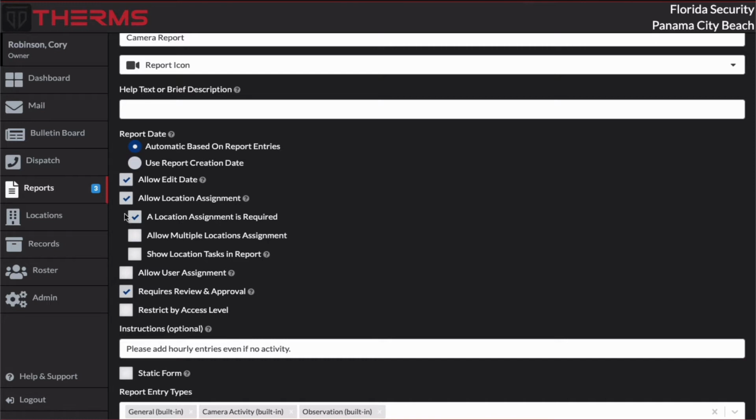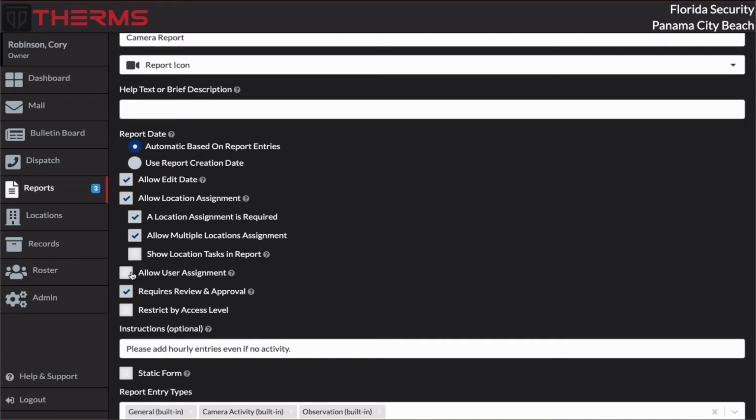And if that's important to your security operations, meaning that you don't want any users creating a report and forgetting to select what location the report was for, then you might want to use this option. If your security officers write a single security report for multiple locations and you want them to be able to assign that report and pick several locations, then you can allow multiple locations assignment and check this box. Location tasks are something that we'll cover a little bit later on.